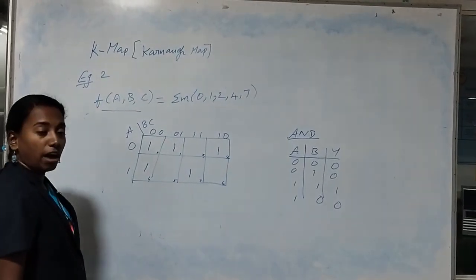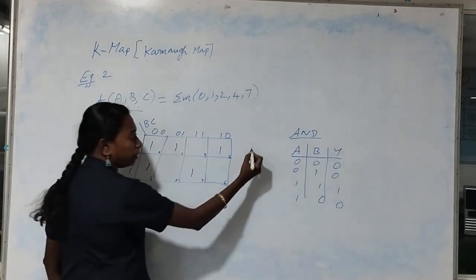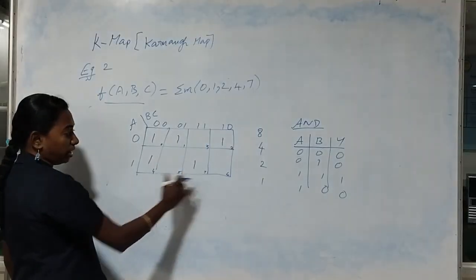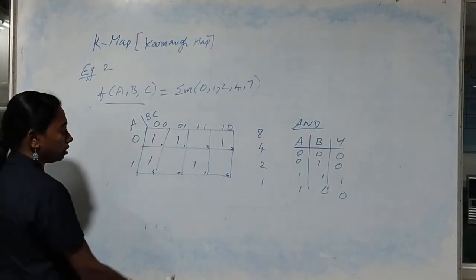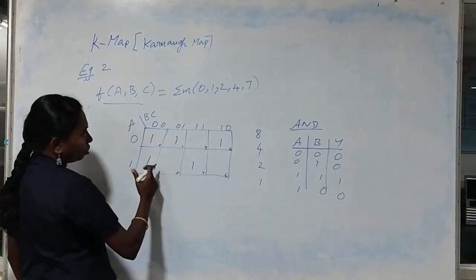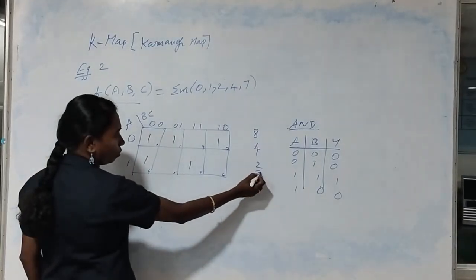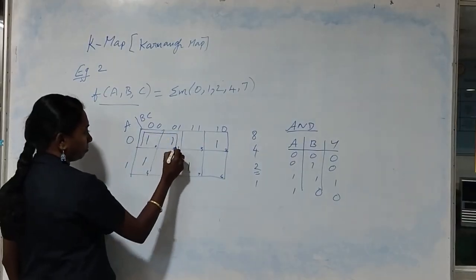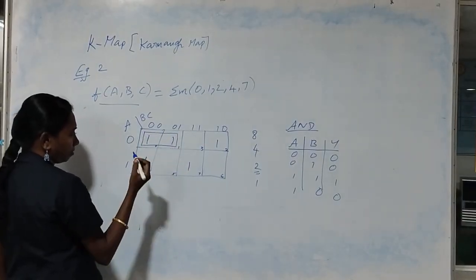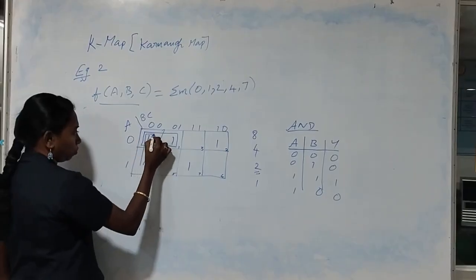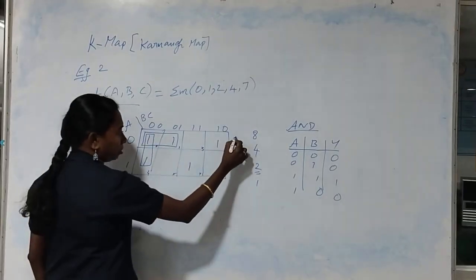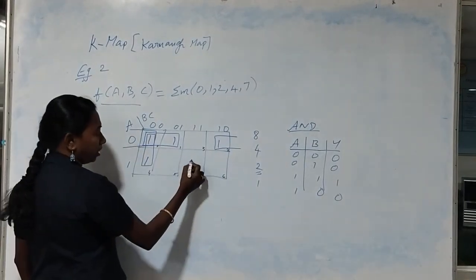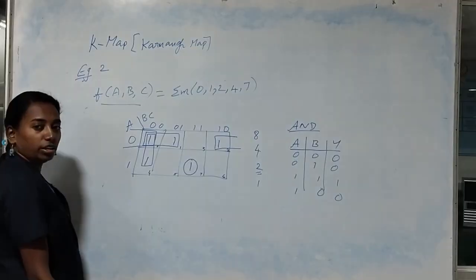Okay, so now I have to check for the maximum number of combination, which is 8, 4, 2 and 1. So here 8 combination is not possible. So I am going for 4-bit combination, that is also not possible here. I am going to go with 2-bit combination. So this is my group number 1. Okay, and this is my group number 2. So here and here, this is my group number 3. And this is one individual bit. I have to take it as an individual one.